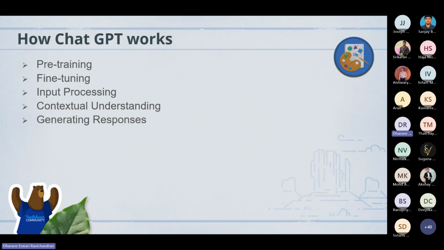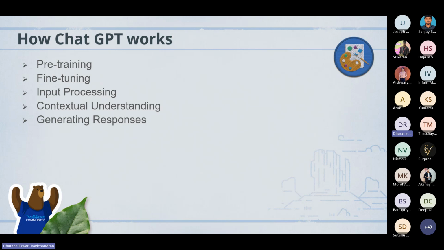Usually, our input is tokenized. Tokenized means breaking it down into small words, like subwords. Each token corresponds to a desired unit of text. When we input a message or a prompt to ChatGPT, the model processes the text and converts it into a numerical format it can work with, which is nothing but a binary format.